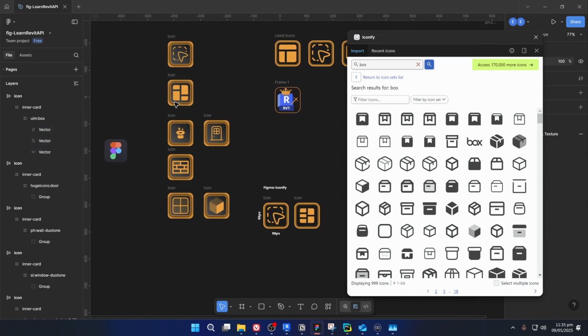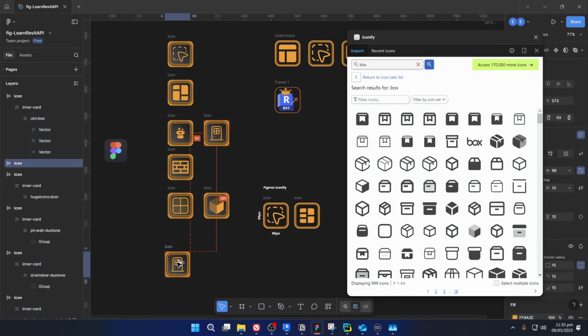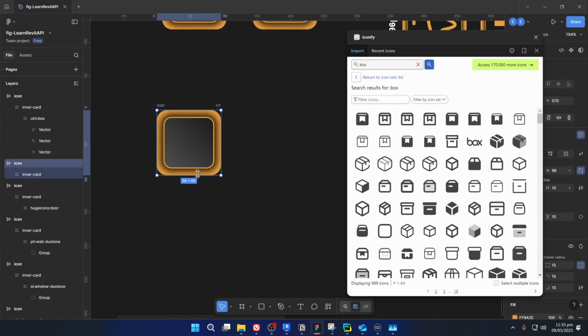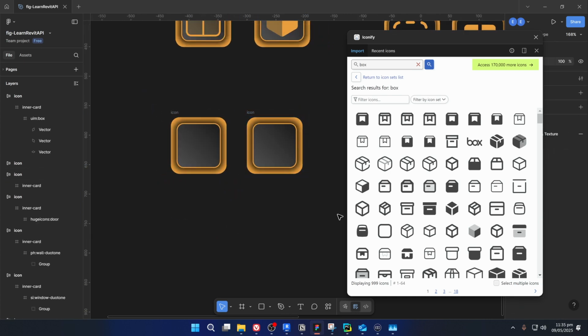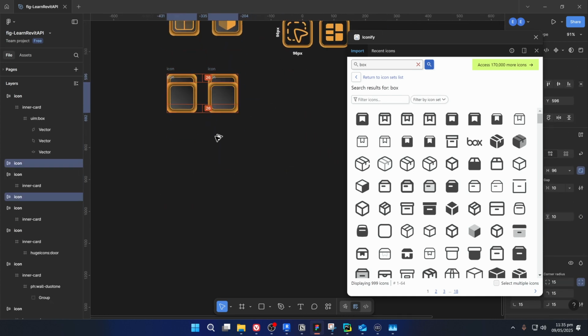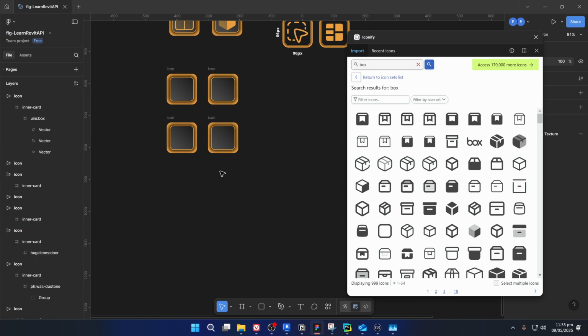Again, we ran out of icons, no worries. I can just copy one by holding Alt and dragging it. Then I'm going to remove that one. And then I'm just going to spam a lot of copies of those. So I'm going to select them, zoom out, hold Alt, and move. Also, if you hold Shift, it's going to move along the X and Y axis, which can make it nicer.